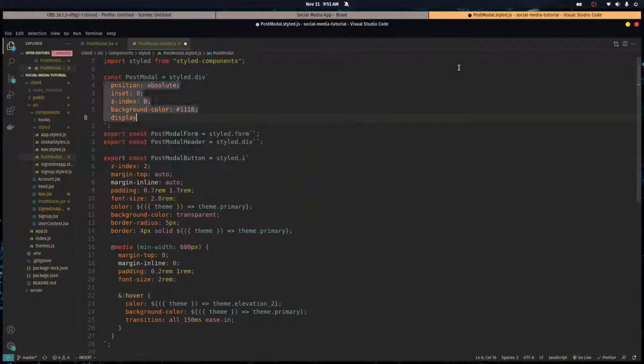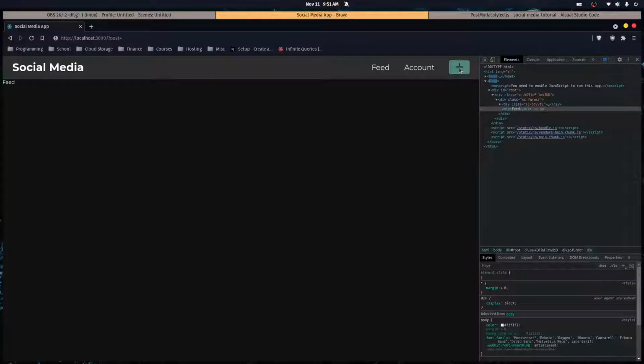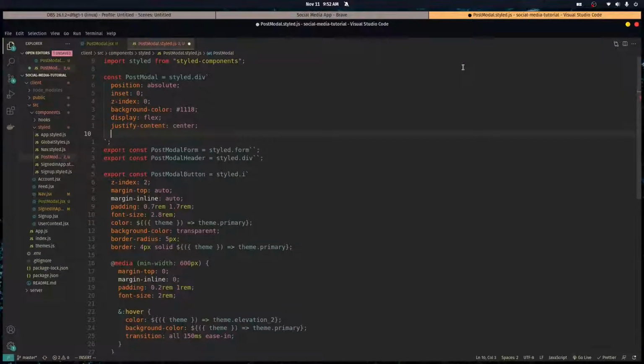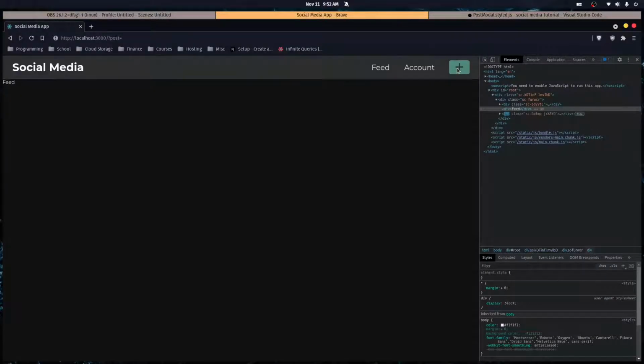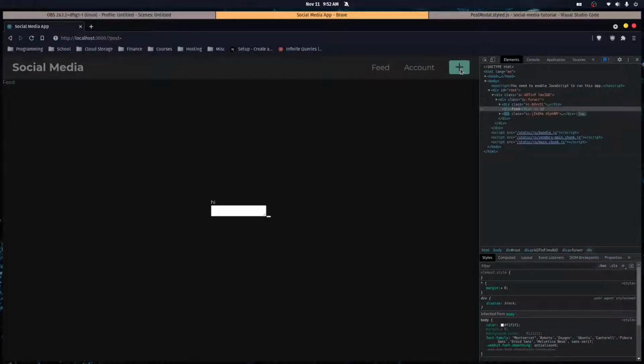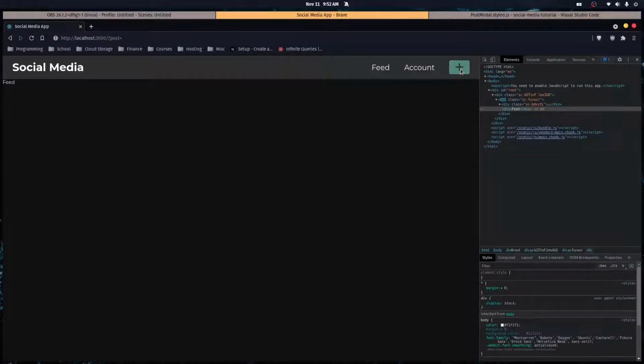And let's make this a display of flex, and justify content center and align items center. Let's center the form basically. Perfect.